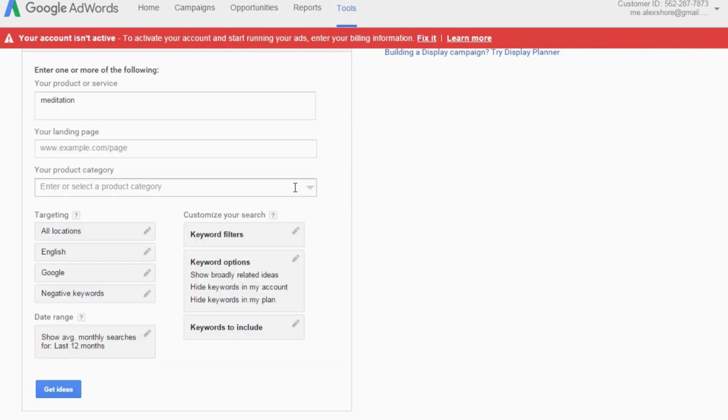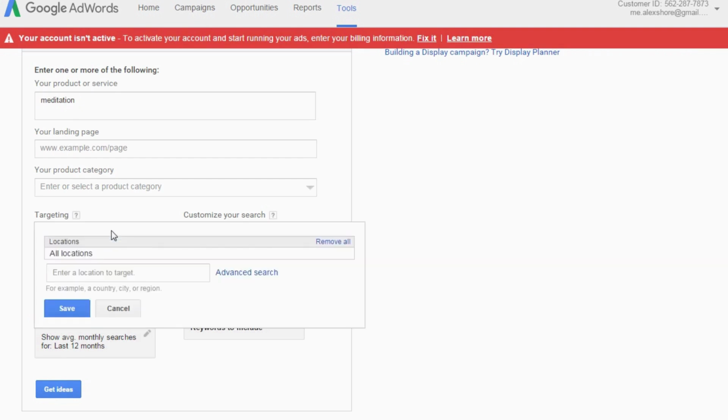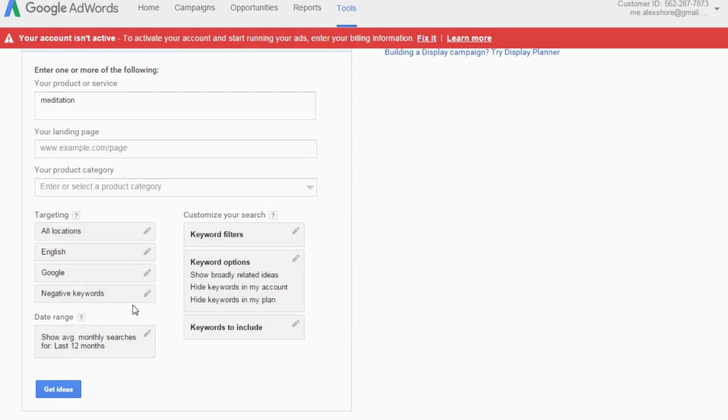The other thing we want to focus on this page is this section here. If you look at this targeting section, you'll see that you can specify your target location. This is especially handy for businesses which cater to specific states, countries, or regions. You can even choose to leave it as its default all locations if your business is international or based online. You can also choose the spoken language or languages of your target audience here. At the bottom of this section, you can input negative keywords. Only use this if there are specific keywords which you would like to exclude from your search.